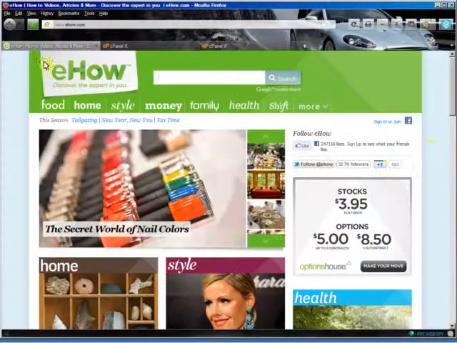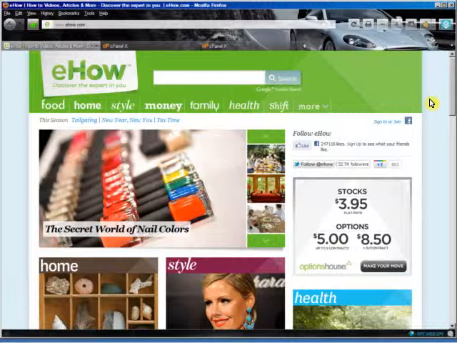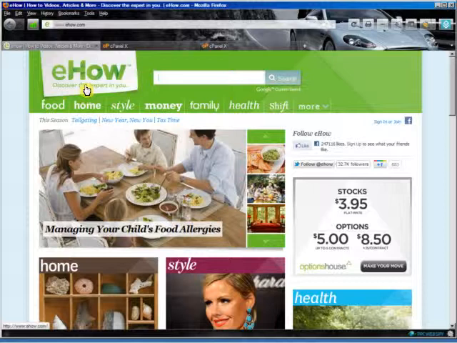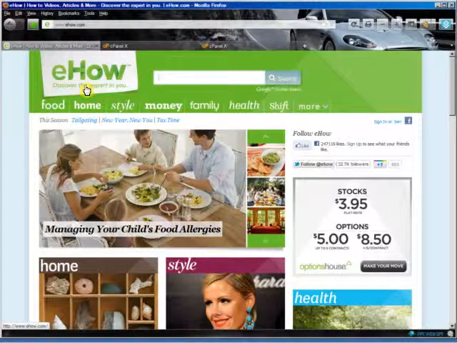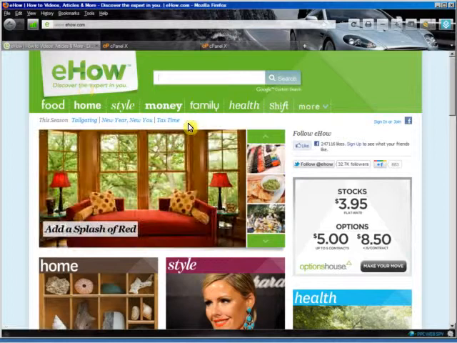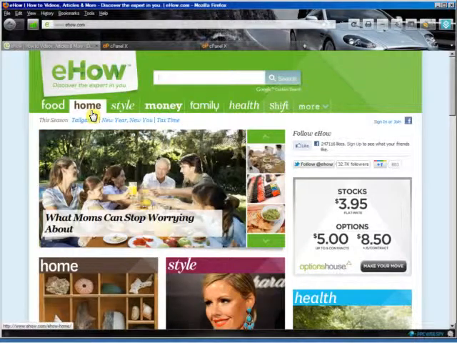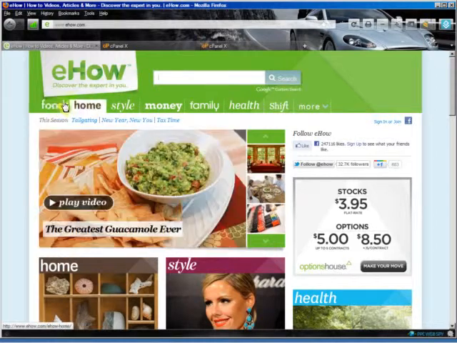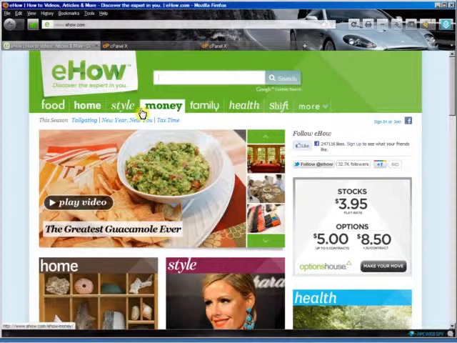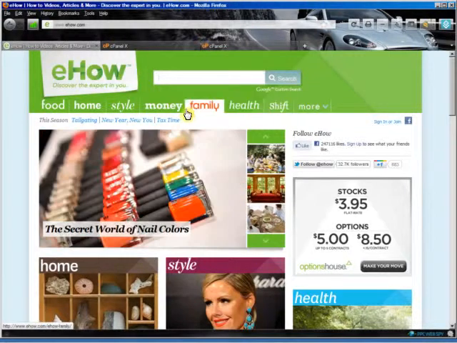What we're going to do first is create a multi-site website network similar to ehow.com. Now ehow.com is a multi-million dollar business. They make tens of millions of dollars a year in ad revenue. And basically it's just an article directory with multiple websites. Each one of these, on a typical website, would be different pages of the website, and then they might break down into categories.